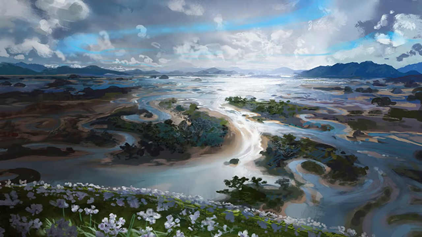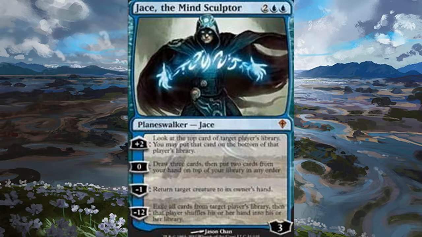The number 1 best blue card that you can put in Cube is just such a dominating force here. Jace, the Mind Sculptor. 1v1, 40 card decks. Plus is great, 0 is great, the minus is great, the ultimate is great. 1v1, he's just such a powerhouse. That's why he got banned in Modern. He's so great. You plus to just manipulate your opponent's draw. You can control whether or not they get a good card or just a completely crappy one. And having that is just going to win you so many games in its own right.